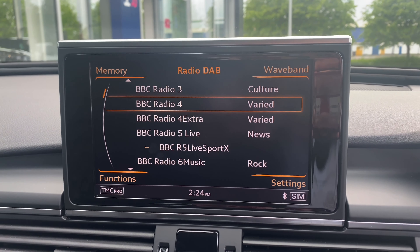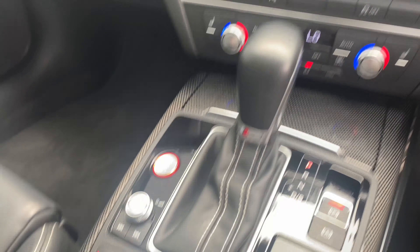Taking a look at the multimedia system now — as you can see we have the radio on at the moment. The dial here allows you to select the different options and different areas on the menu, as well as the spin-and-push dial. Under the media section you can connect via Bluetooth and play your own music from your phone. We also have the sat nav here, and you can zoom in and out with the scroll wheel in the middle. You can also connect your phone for hands-free calling. Pressing the menu button shows all the different options available, which you can cycle through with the dial.